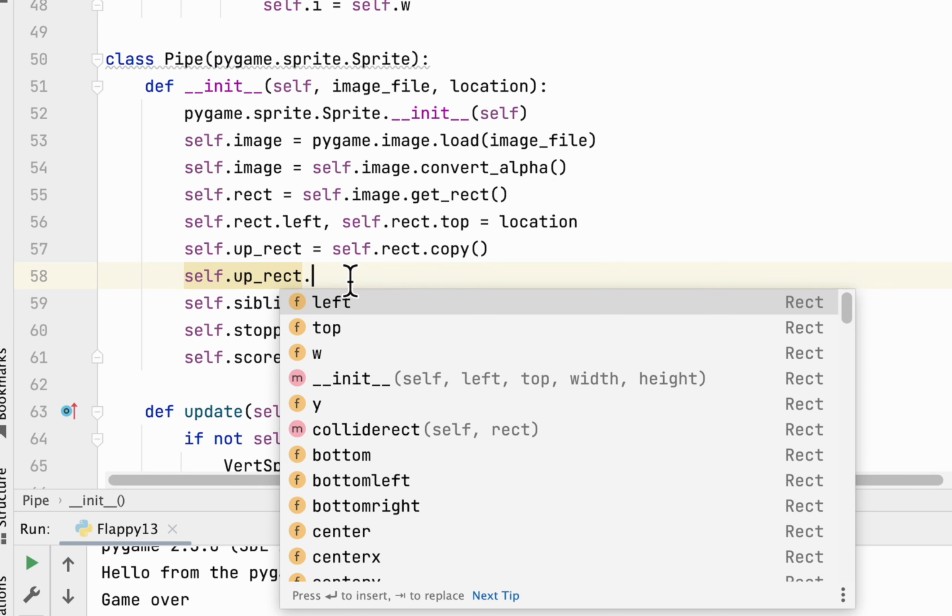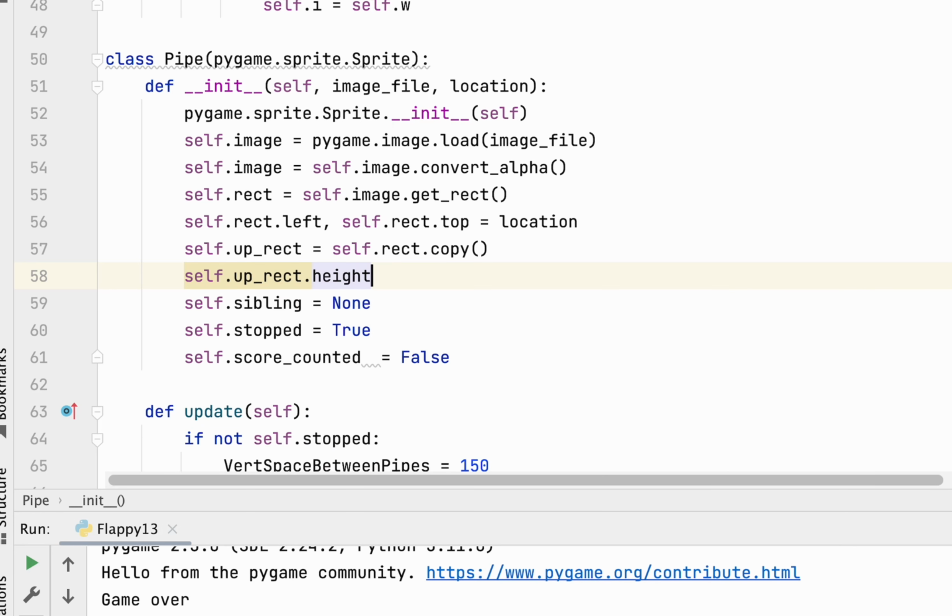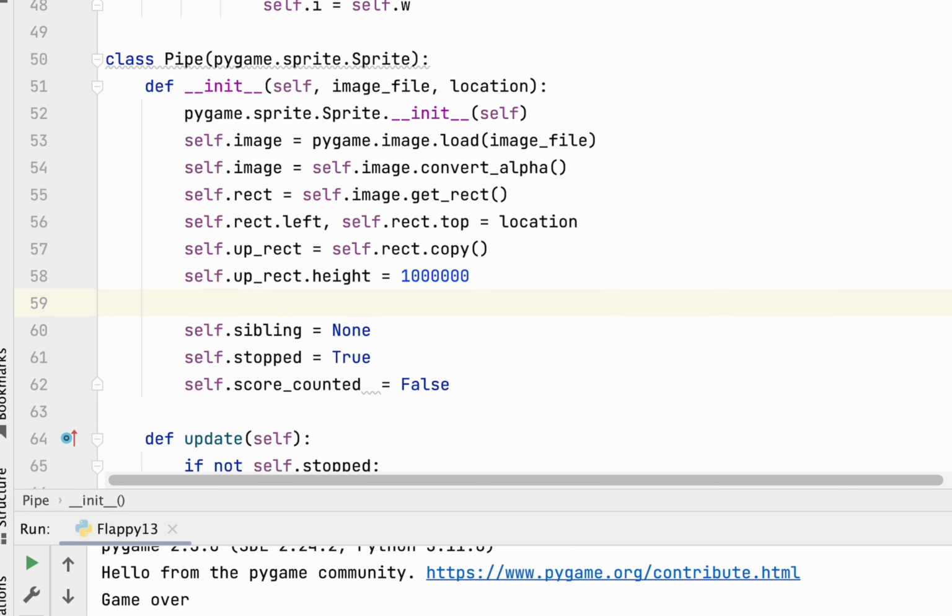But let's set the height of the rectangle to be, I mean, we're trying to get this thing to go really big. So let's just go to 1,000,000. That height means there's no way we can click and get over that rectangle. So I think that'll be good. We're going to set the up rectangle height to 1,000,000.